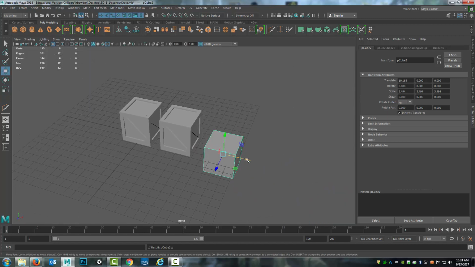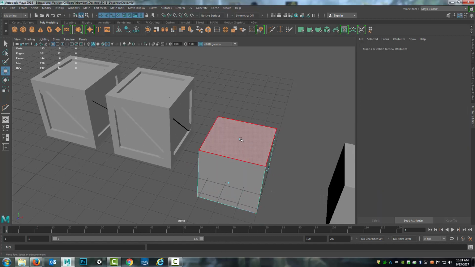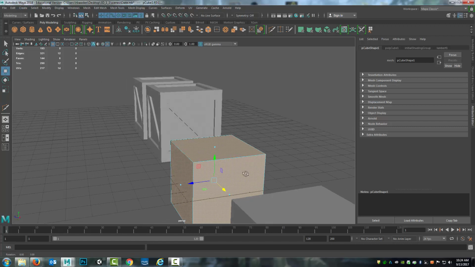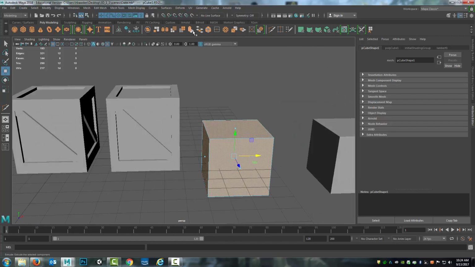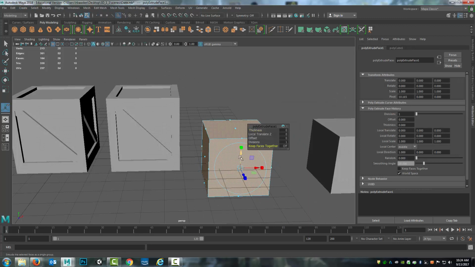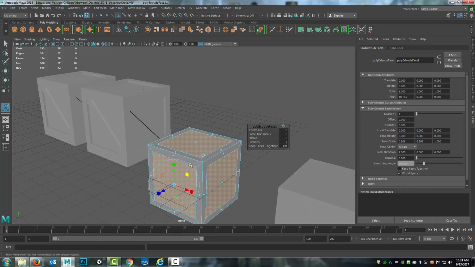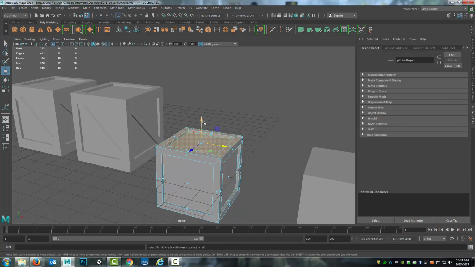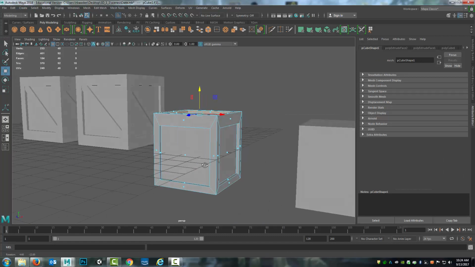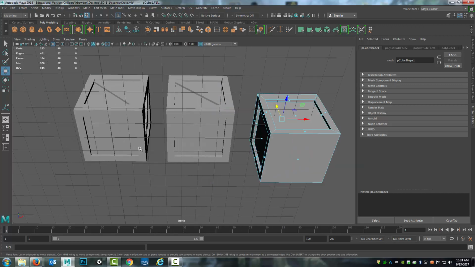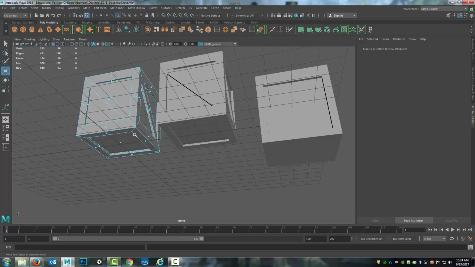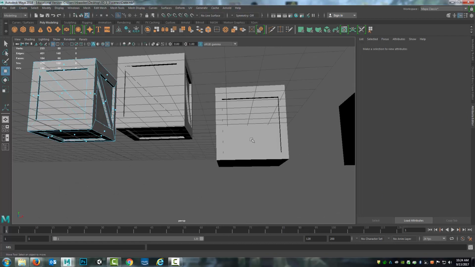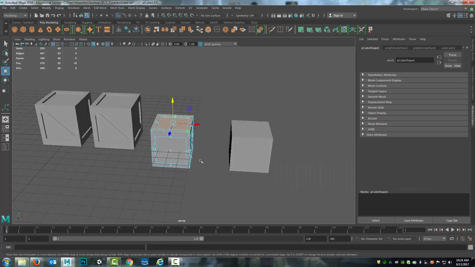I will duplicate this. With this crate, I had selected the faces, done an extrusion, turning the faces together off, and then scaling down so that I could make sure that everything was even, and then extruding again. And then bringing this up. So you can see that this helps me with getting that crate. And then I worked on the bottom slightly differently, but still along those lines. So it could have been done at the same time being equidistant, but then having just a little bit more of a pull, and then moving the whole thing up. And then I added in the cross slat.